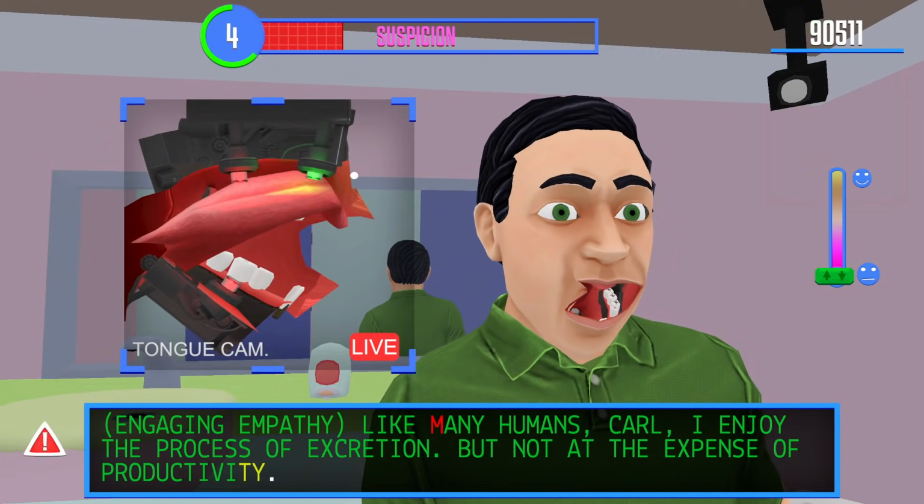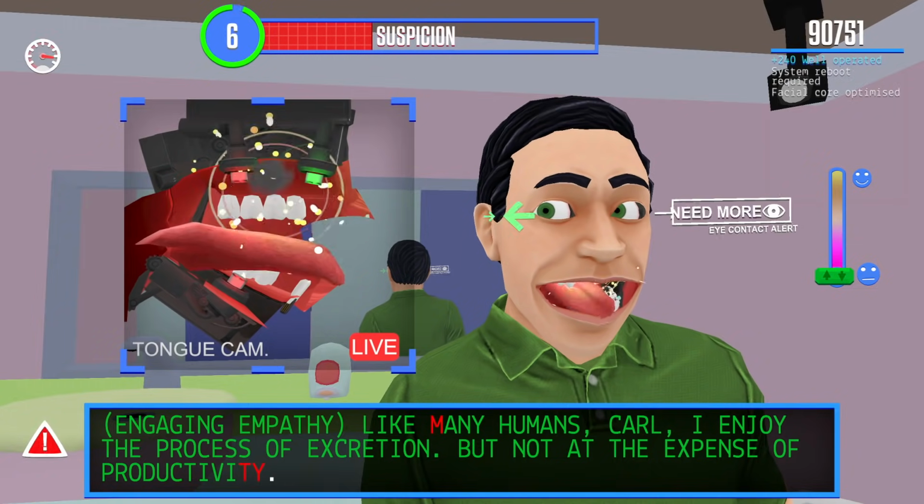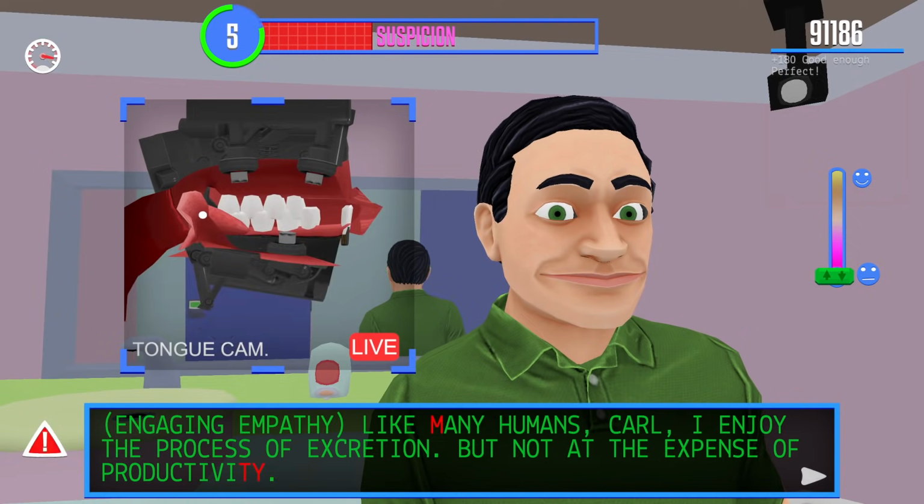Something's wrong with my tooth. My whole cheek is messed up. I'm staring at the man while he's pooping. Get the button. I'm trying to press it. All right, we did the sentence. Thank goodness.